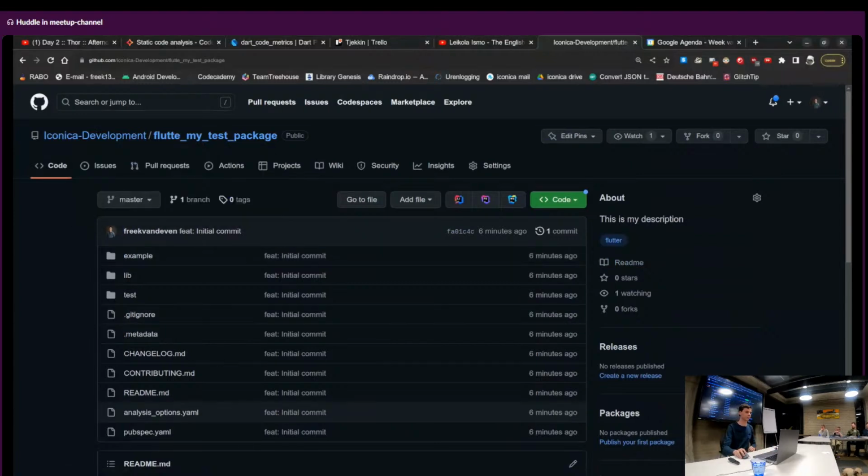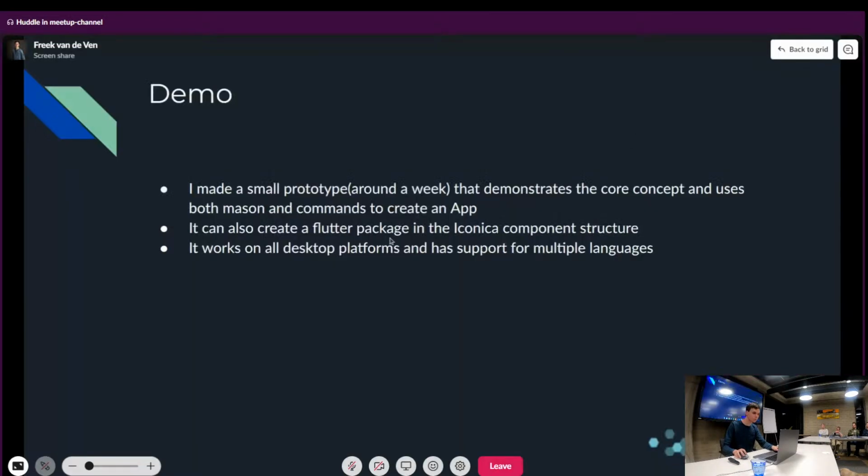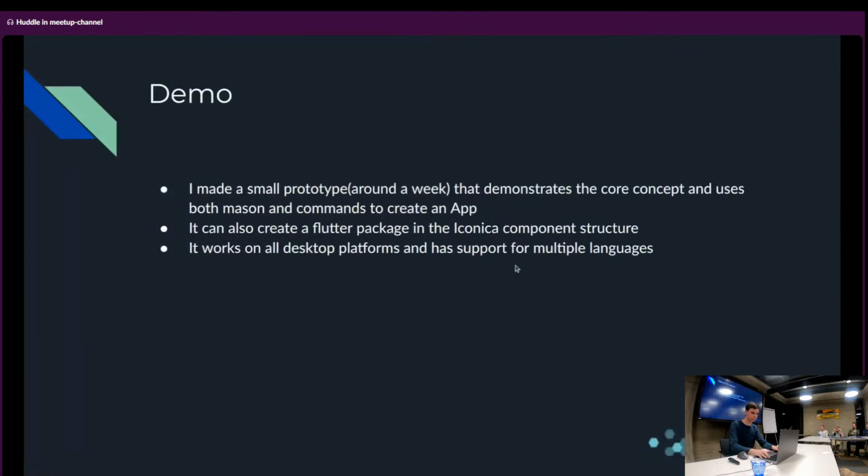Usually there are no errors, so running it 10 times should give 10 times the same output, which is nice. Oh yeah, the demo works on all desktop platforms.